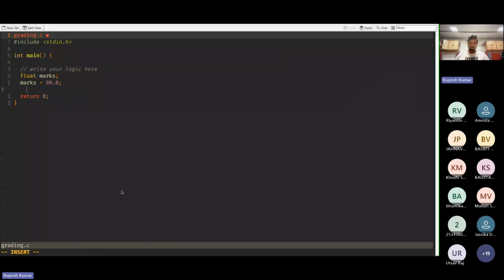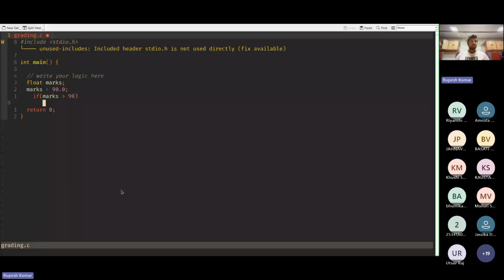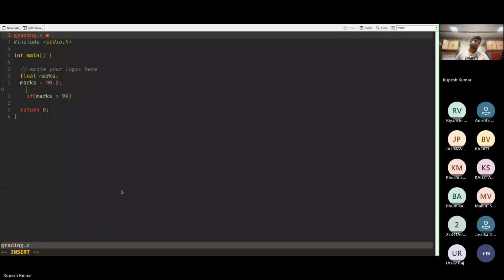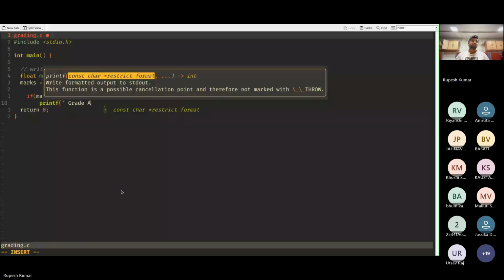So the condition was if marks are greater than 90, let's simply print a formatted string, grade A, right?